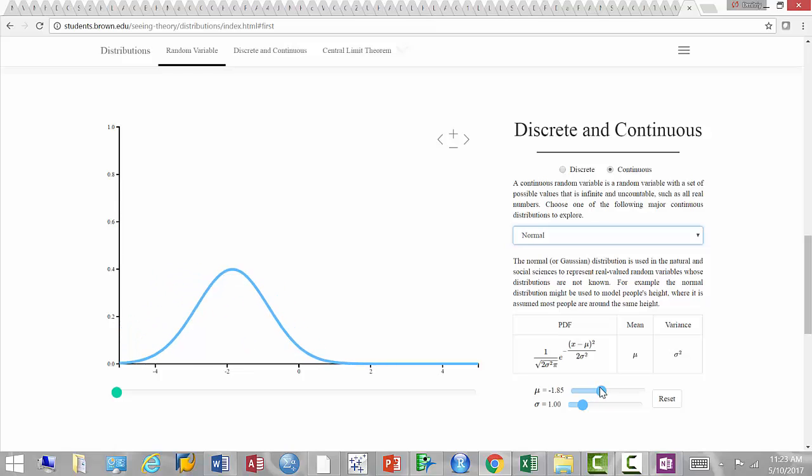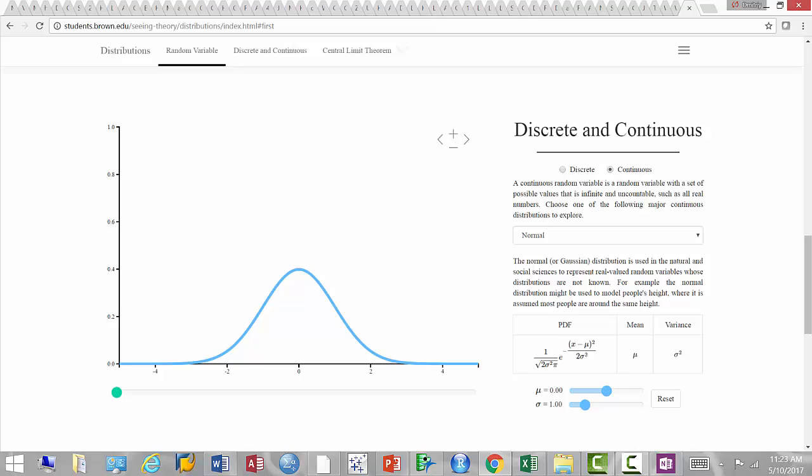So right now I'm sitting at, can I get a 2? Yeah, cannot, apparently. Exactly 2. So minus 2.14, right? So as I slide the mean, the position of the peak changes, right? Now let's take a look at what happens if I start changing the standard deviation. So I'm going to reset this thing. All right, so right now my standard deviation is 1. What will happen if I increase the standard deviation? What do you think? It will get wider, right? The distribution will get wider.